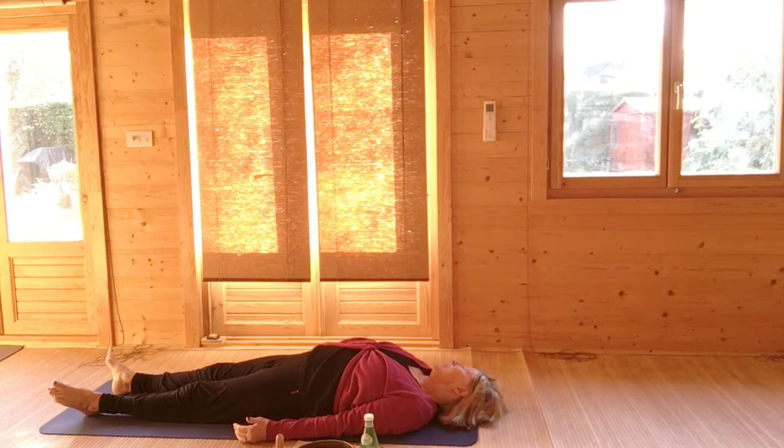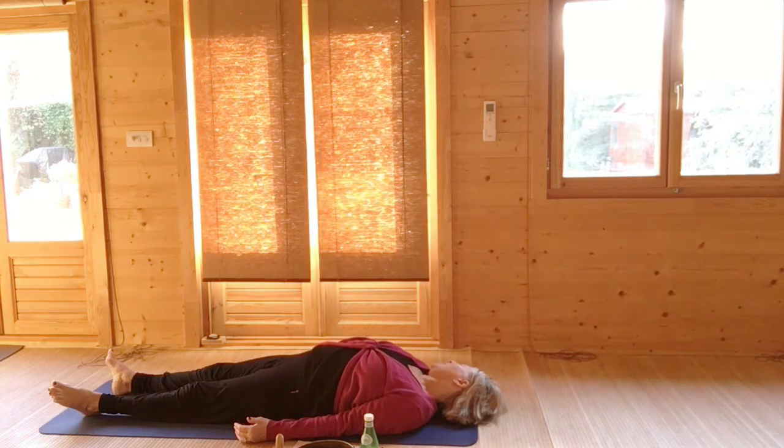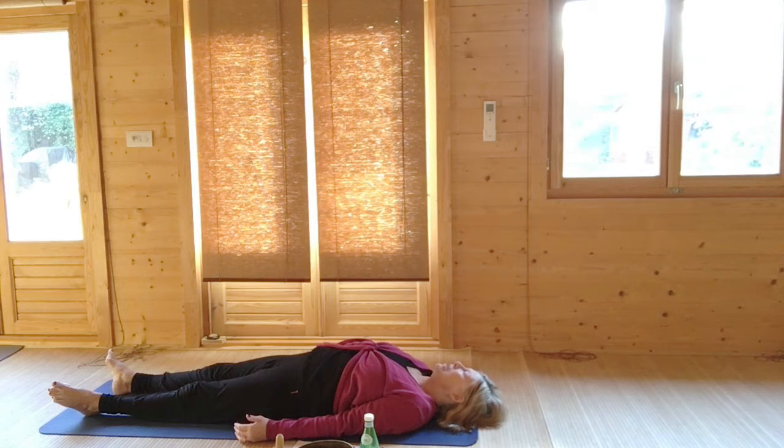And come to focus on the neck and head as you gently, breathing out, turn the head to one side. You can breathe in and out here. And then let the head roll back. You're accessing some acupressure points on the back of your skull as you breathe out, turning your head to the other side.